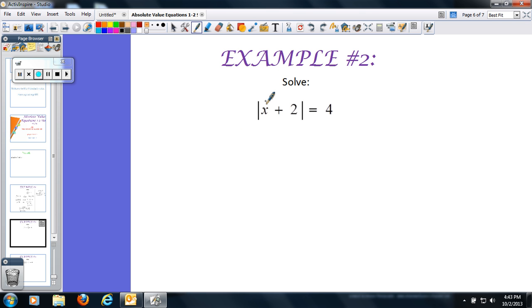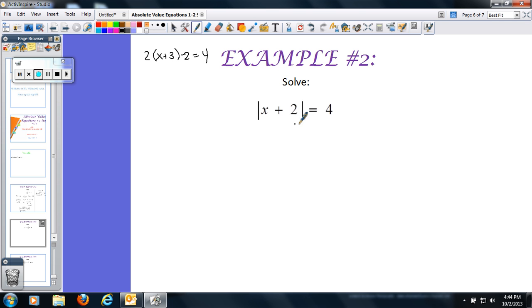Now, whenever you're doing absolute values, you always want to check, do I have anything outside? You can think of it like this. If I have 2 times the absolute value of x plus 3, minus 2 equals 4, I always start when I solve by getting rid of the minus 2 first. I'm going to save the parentheses for last.